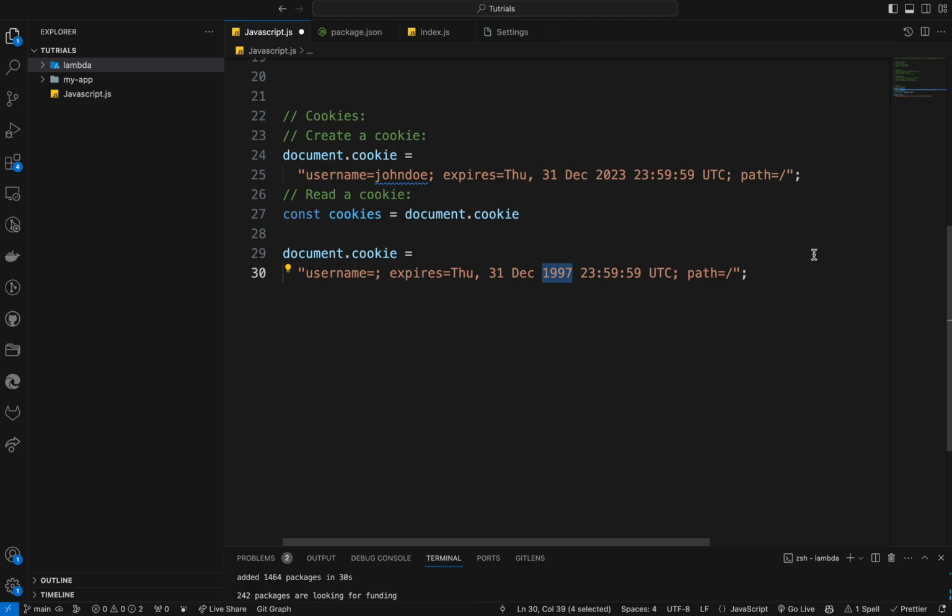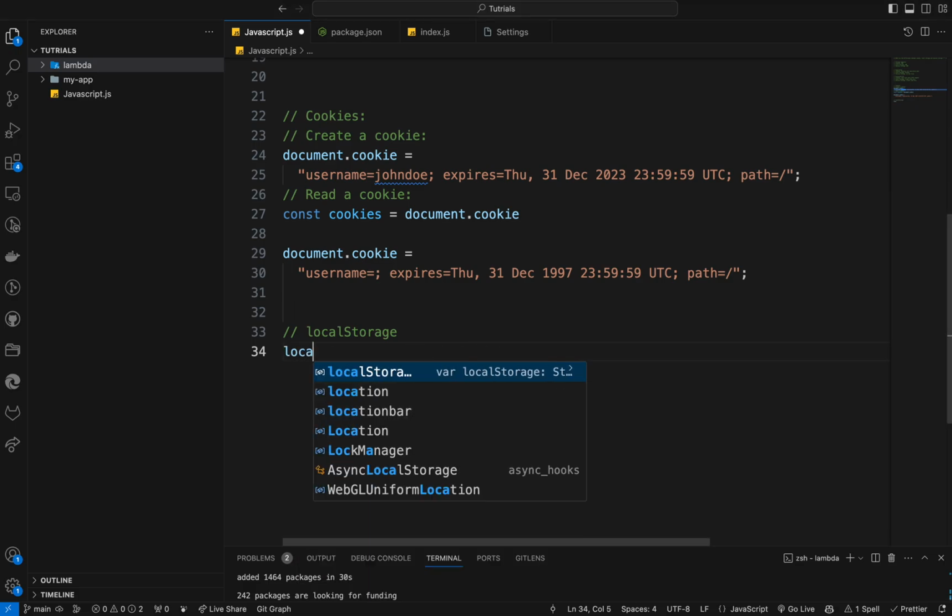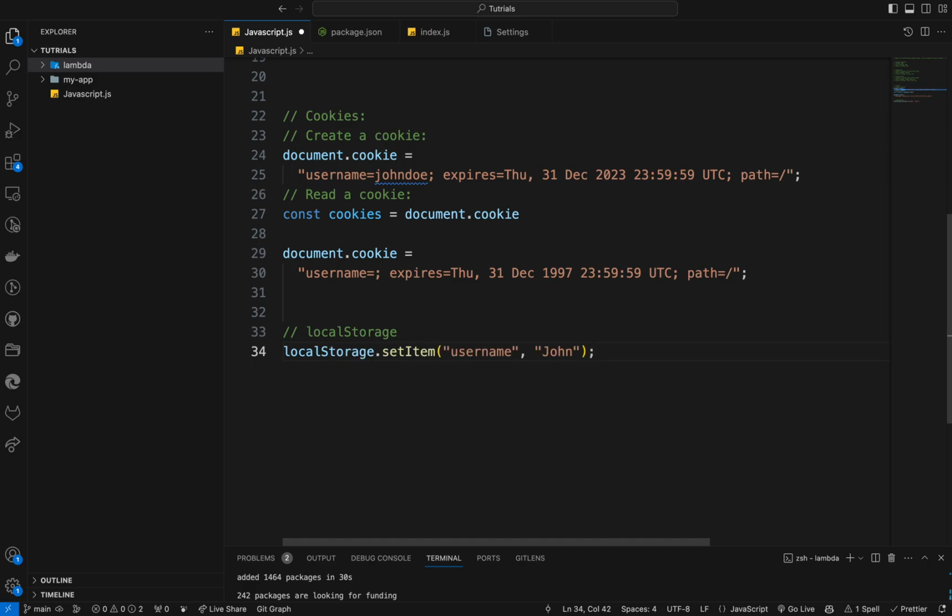Attention, please. So we have the local storage. Let's make a local storage example. You can create localStorage.setItem, username equals John.